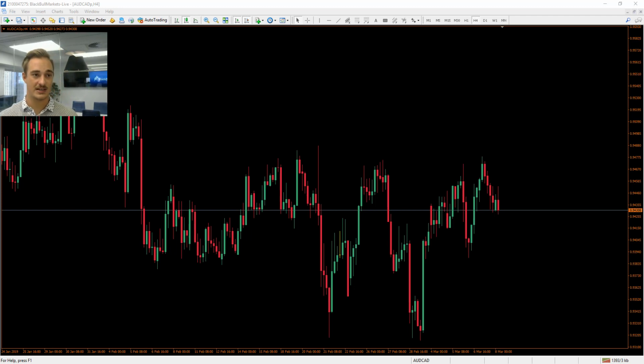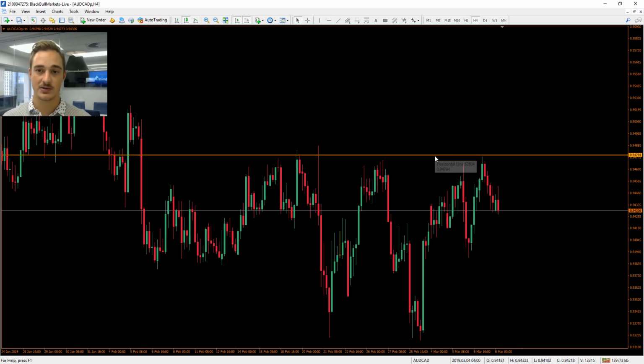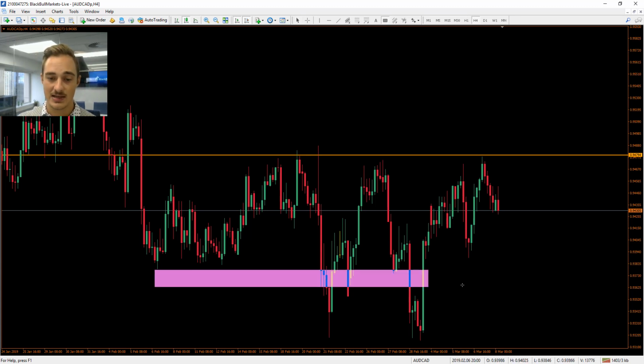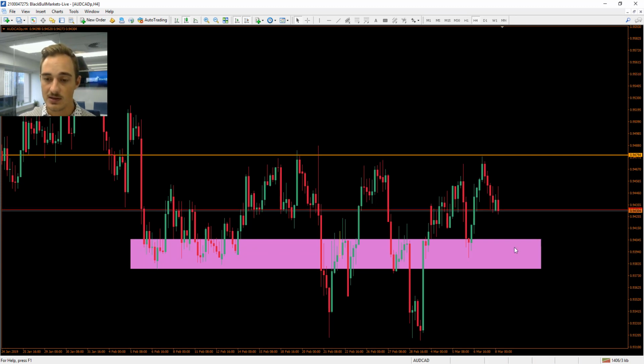So here we have the Aussie Cad, and you can see here we're looking at this multiple top area. This is the 4-hourly bar chart. So we had this sort of resistance area that we're looking at. It did happen to move up onto that and did bounce on it, coming back down to a zone which we declared as a possible consolidation zone, and which has proven to be a consolidation zone in previous history as well. So now we're looking for this move down to here, slowly coming.